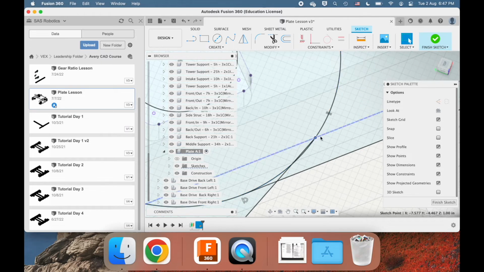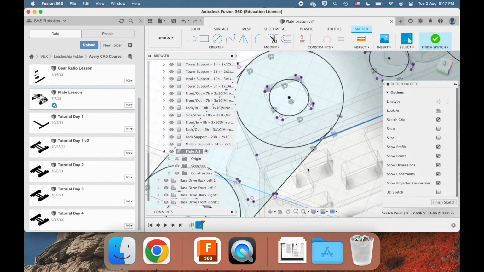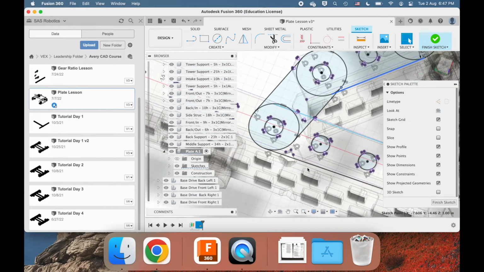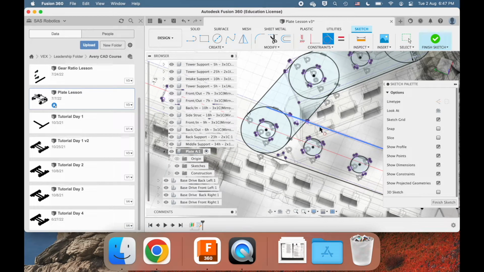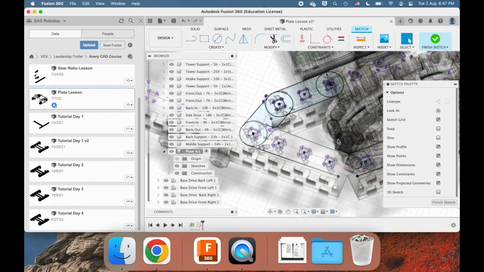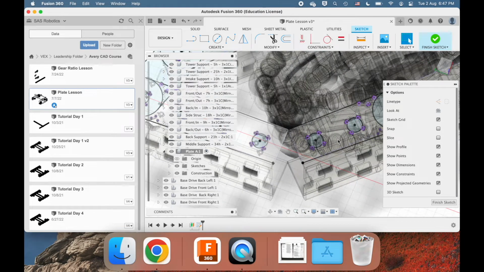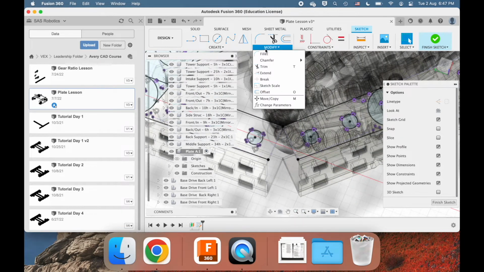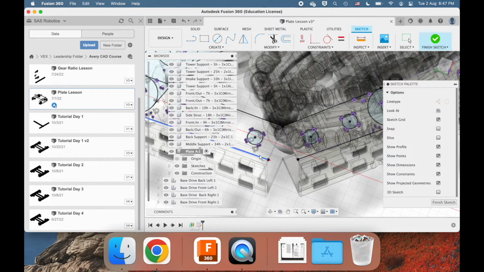Wait, what? Okay, so here this got screwed up somehow, where this dot was both on this line and the circle. That's not what I want. I want it just on this circle, and I want it to be at the tangent point, like that. Okay, so now it's fixed. And I will tangent this to here. Okay, so we're mostly rocking. I'm going to extend these two lines till they meet each other.